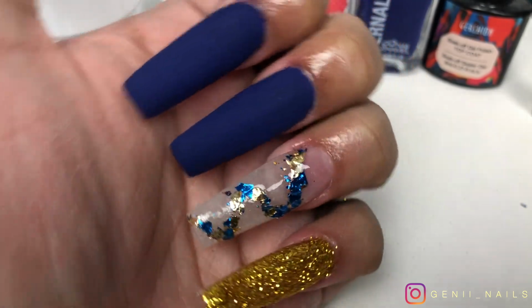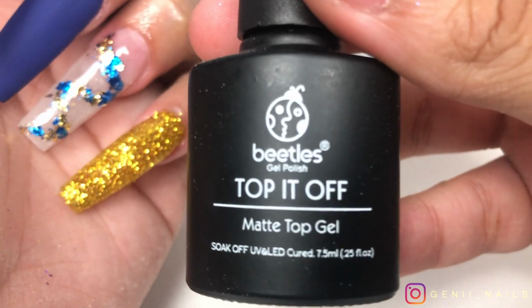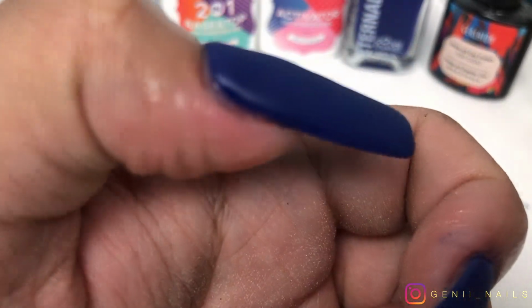Okay guys, so these are the final results. I decided to go with a matte top coat for the blue royal nails, and then as an adhesive and also for a top coat, I decided to go with the Gershon top coat, which is really great as well.